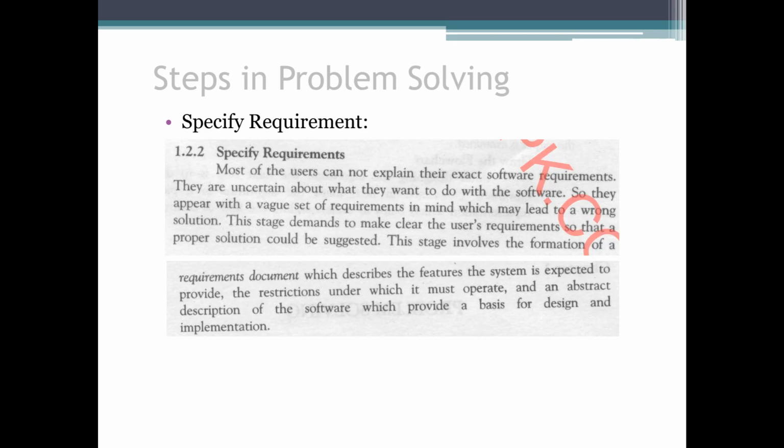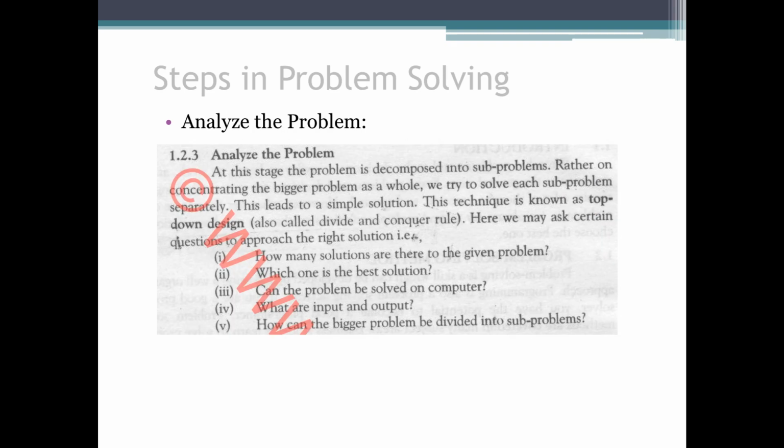And then after specifying the requirement, the next step is to analyze the problem. Analyzing the problem is actually decomposing the major problem into sub problems. So you are dividing the complex problem into small problems, and then you keep breaking it down until further division is not possible.